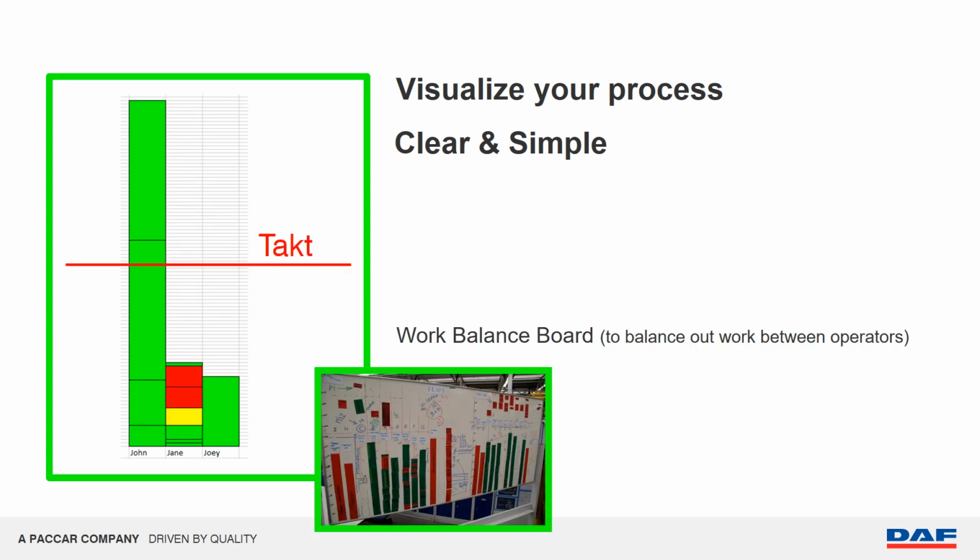The work balance board is a tool to balance out the work between operators. If the sum of the tasks is below the TACT, you have enough time to meet customer demand. If the sum of the tasks is above the line, you need help. Investigate if you have non-value-adding activities and eliminate these first. Then check if you can rebalance the work between the operators in order to meet the TACT.